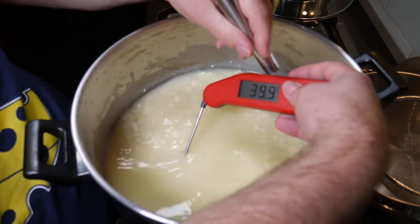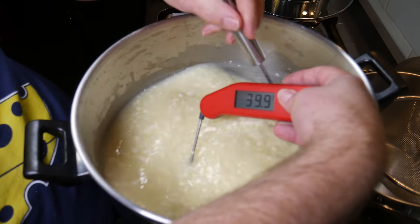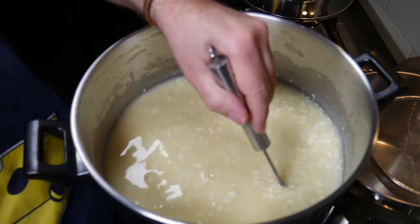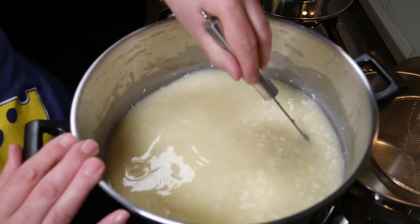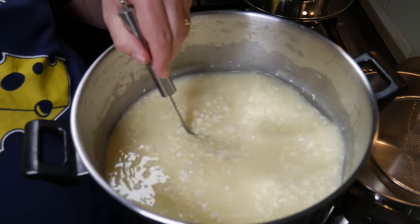So this is 40 minutes later. We're at 40 degrees Celsius or close enough to it. And you'll see that the curds are fairly small there in the pot as I'm stirring them. So they're probably down to about baked bean size now from that 1 centimetre cube.